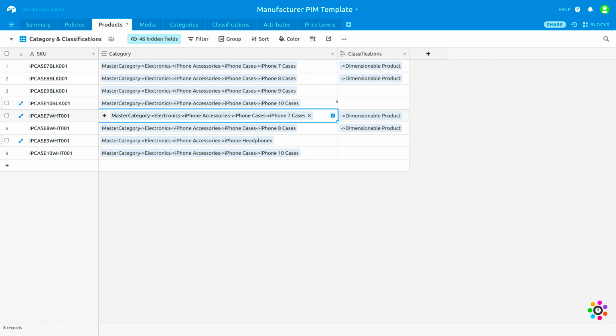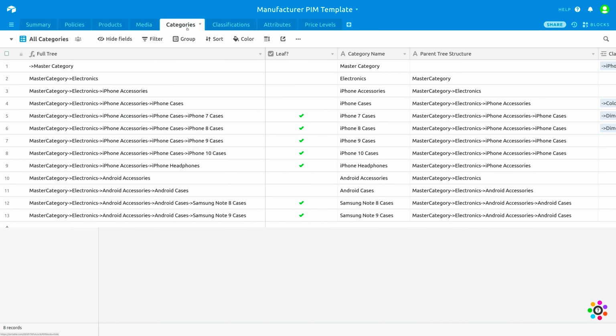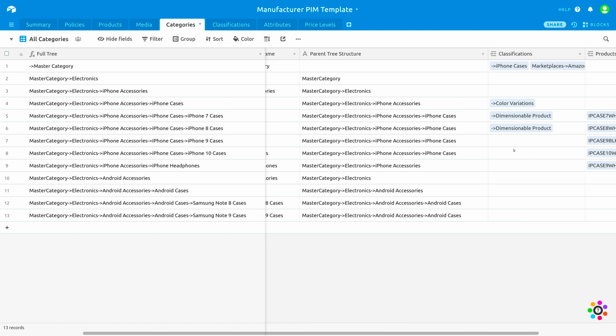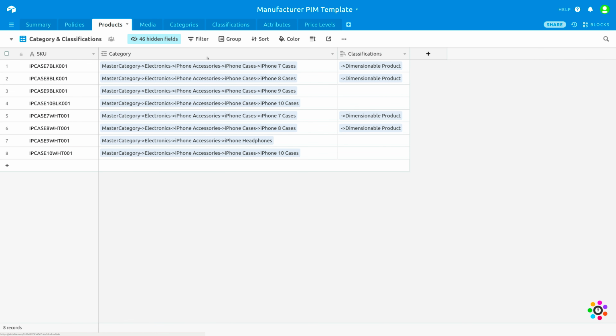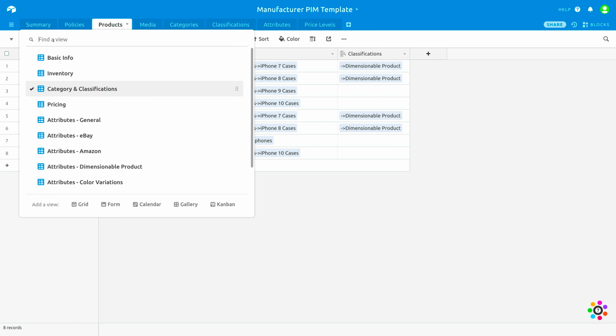Similarly, you could actually control classifications here, but these are actually built in from the categories association to classification. So this is controlled here, and if you wanted to associate these categories to classification, you could just do so here. Which means that for, let's say, the dimensional product, if that product actually belongs to a category that is under there, then it would show up in this section as well. It's all linked. It's a lot easier to deal with.